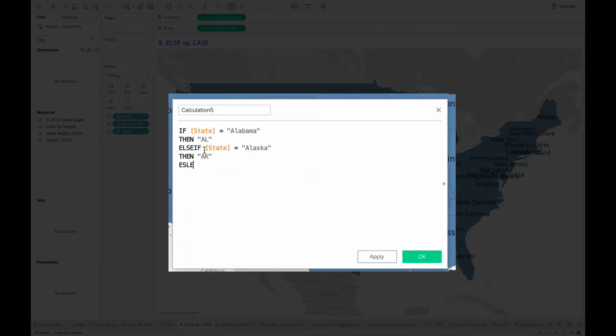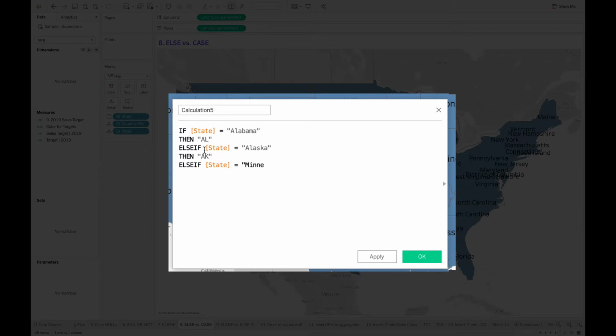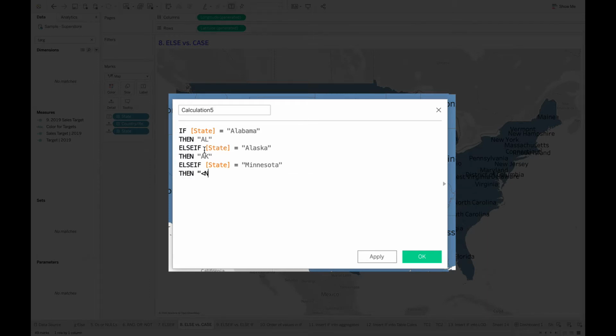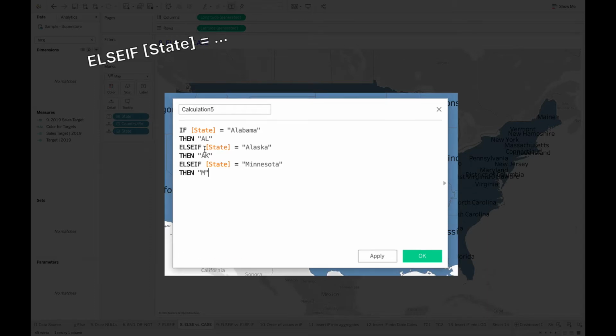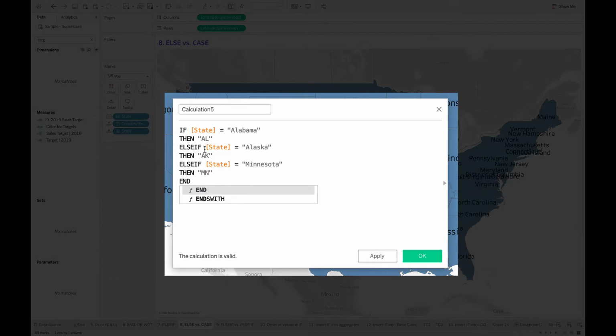I'd have to type out state is equal to Minnesota, which is MN. That's a lot of writing out the same statement over and over again. I don't want to do that.